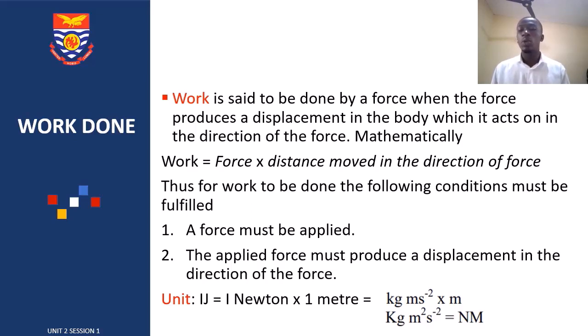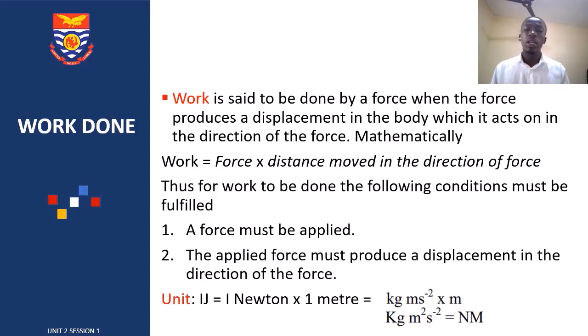I'm sure we all have an entirely different meaning of work, and most of the time we explain it considering labor. But work is said to be done under these two conditions. The first one is a force must be applied, and two, the applied force must produce a displacement in the direction of the force.